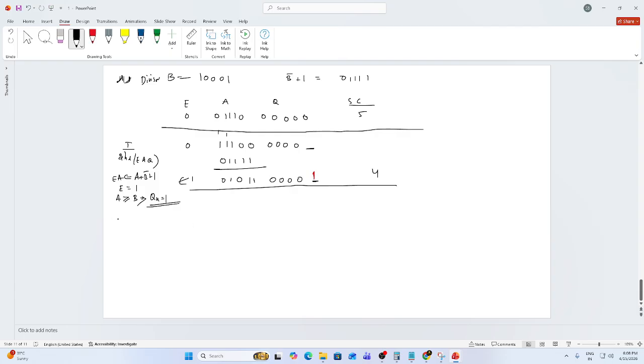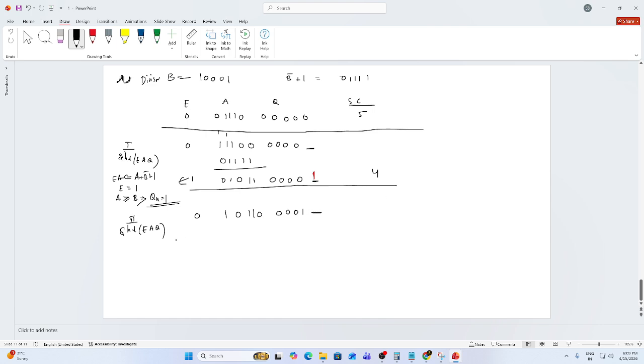Now the second iteration again starts with the shift left operation, shift left of EAQ. So this 1 will go, this 0 will come here, 0 1 0 1 1, this 0 will come here, 0 0 0, this 1 will come here, and there is again empty.